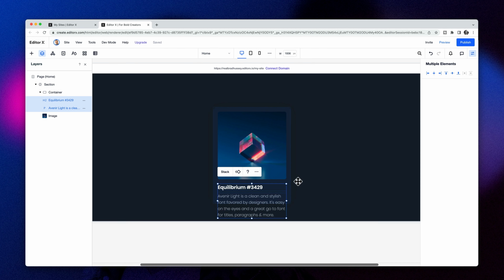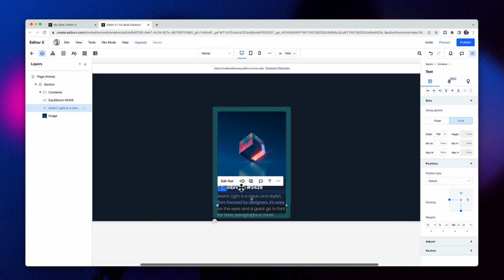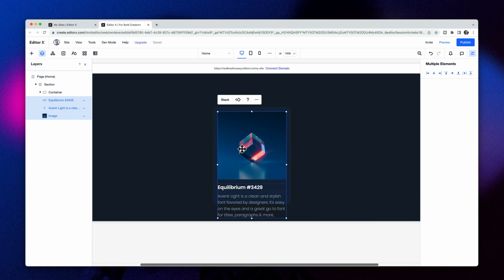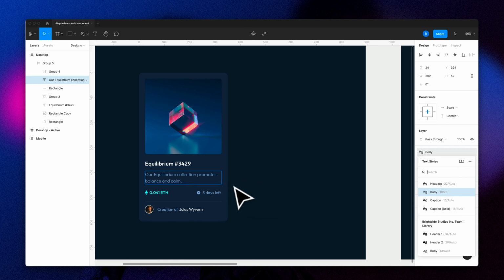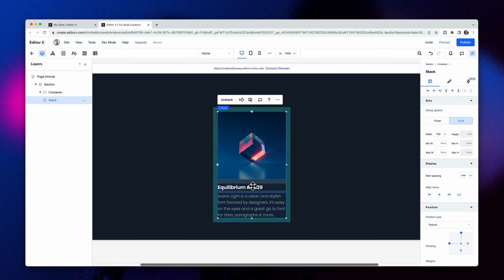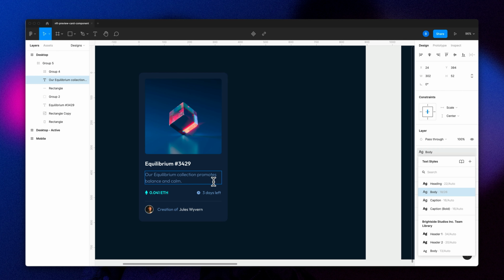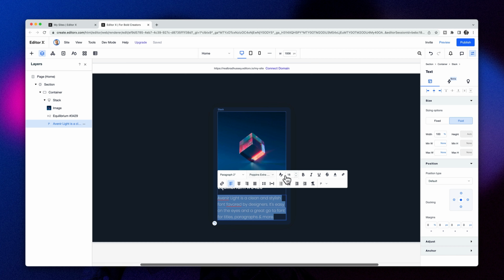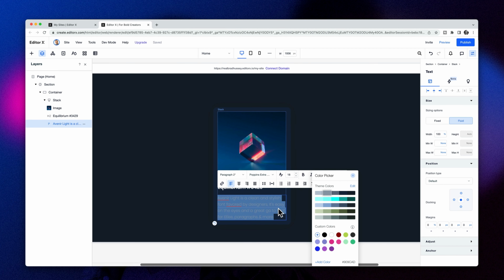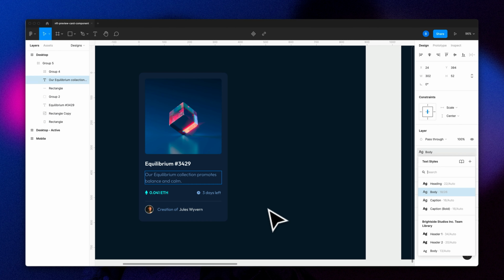Now I want to stack literally all 3 of these elements. So I'm going to select them, make sure that they got enough space so that Editor X recognizes that they're not on top of each other, but they are stacked. So it kind of informs the tool, hey, we want this to stack. Boom, we're stacking it. Now we get to actually be more consistent with our spacing. So we're looking at something like, I don't know, probably 20 pixels item spacing between everything. Great. Okay, and then I want that font color to be darker actually. I think that that's what it is.